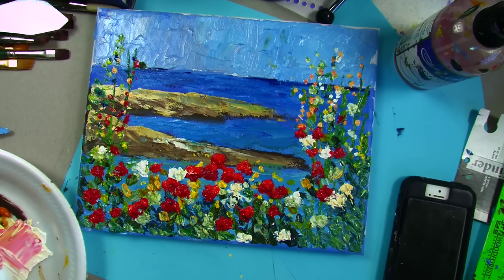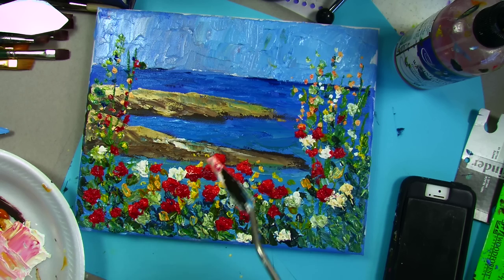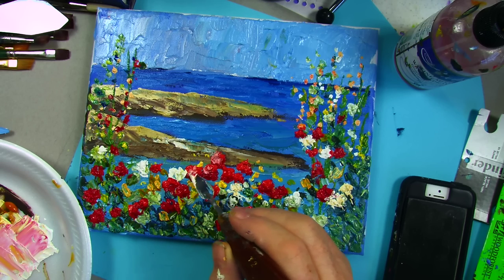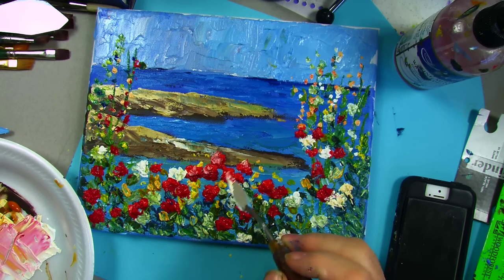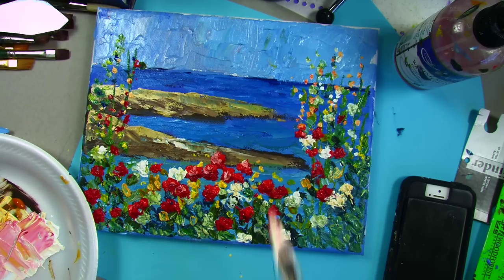My thing is not languages, but what you have to appreciate, and I don't care what language you speak, anywhere in the world, people say, how many languages do you speak? And I speak all the languages because I speak art. And everybody, no matter where they lived in the world, would know that this was a painting of some flowers and an ocean, maybe. And they would know that just by looking at it. And that in itself is kind of cool when you think about it. Somebody would absolutely know that.